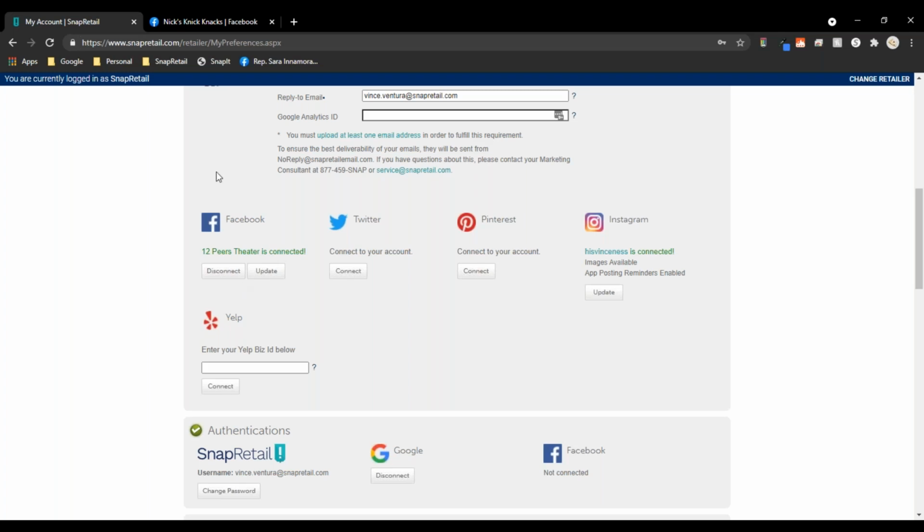This Facebook icon is very important. This icon up here is the one that allows you, if it's connected, to schedule and then more importantly, post to Facebook. So we need to update this. Now, there are two ways we can do this. If you want to be super cautious about it, you could disconnect. Let me show you what update looks like, and then we'll disconnect the whole thing and then we'll reconnect it.